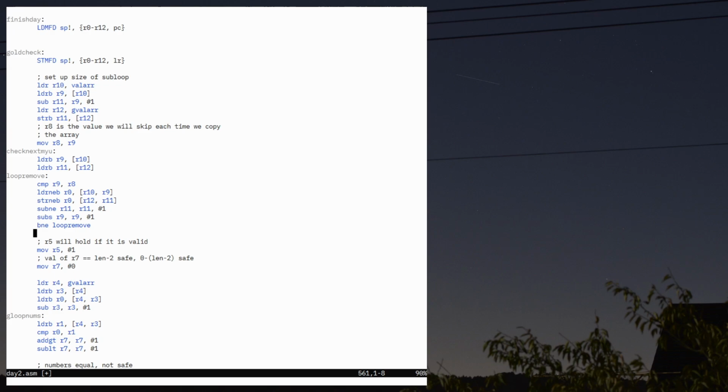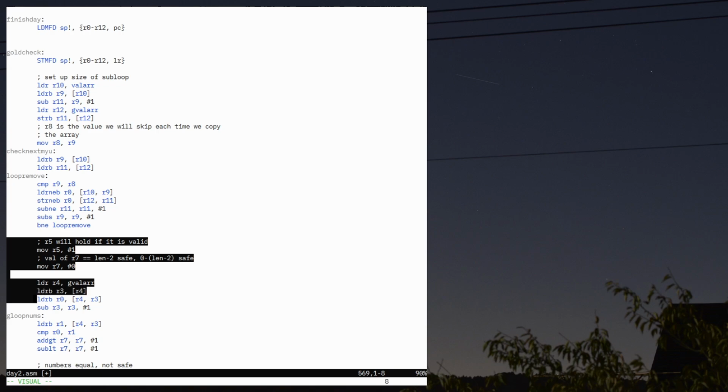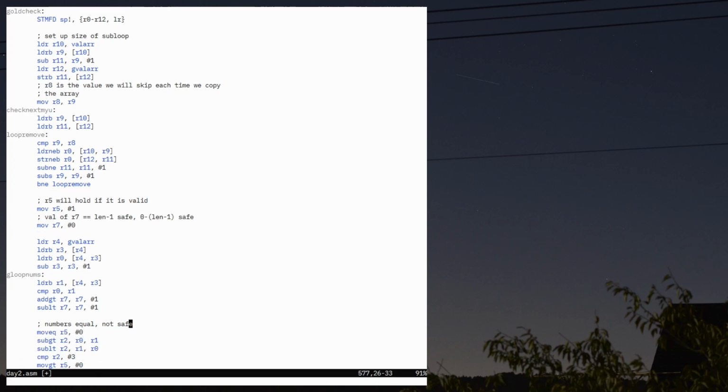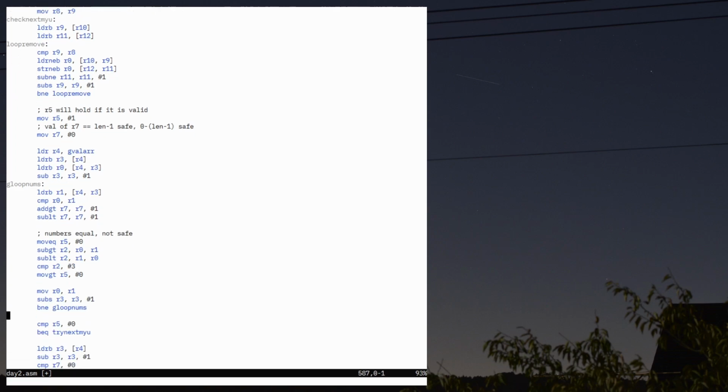And later on, we'll be decrementing R8 to get to be skipping a different index each time we copy the array. And then the rest of this is basically the same as before with part 1. Right, we're using R5 to check if it's safe, R7 to check if it's all increasing or decreasing. There should be -1 on these. Right, and now we're just using gval array instead of val array. Right, and all the rest is the same.